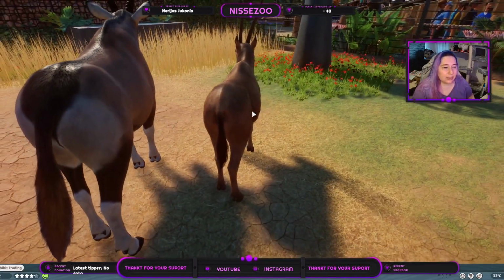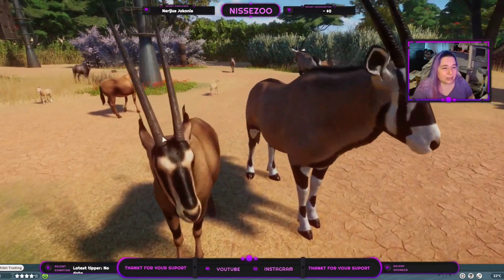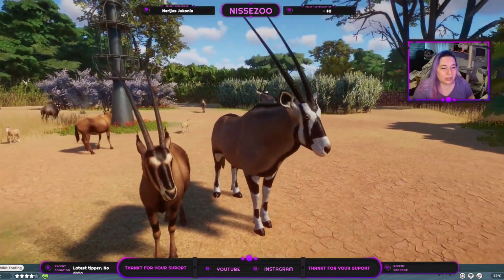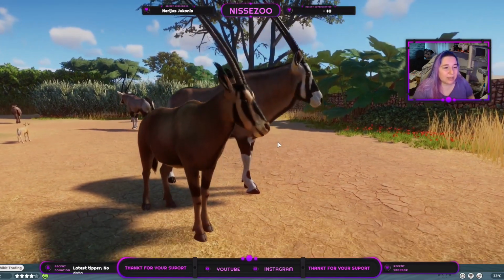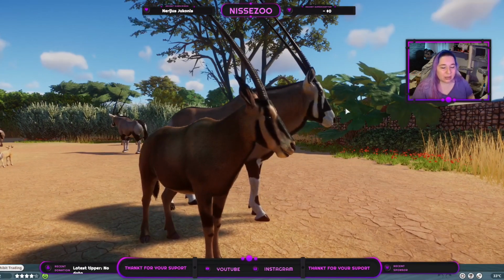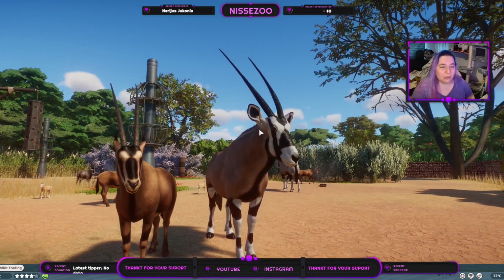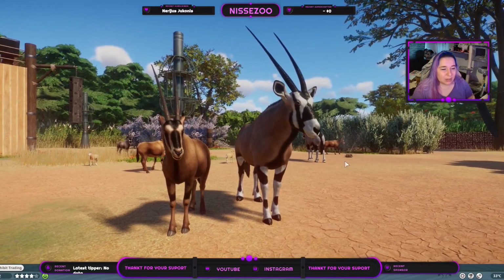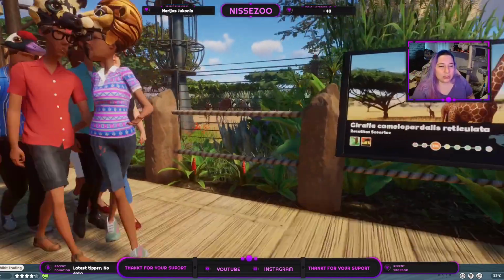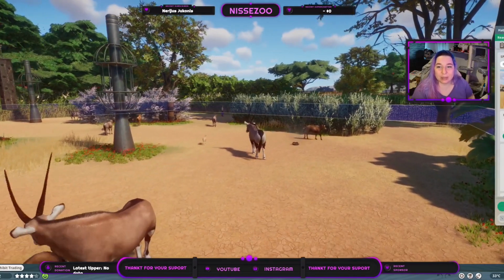The buttocks are different. The gemsboks have the lighter colorations. And then they have these tufts on the ears, of course. Horns are different colors as well. And in general just size is different. Shape of ears are also different, where the oryx ears here are narrow and long, where the gemsboks are more like these triangular rolled up things. So again, quite a big difference between the two when you see them like this in the game side by side. So if you wanted to have them in the same habitat, one would literally look like the baby of the other.